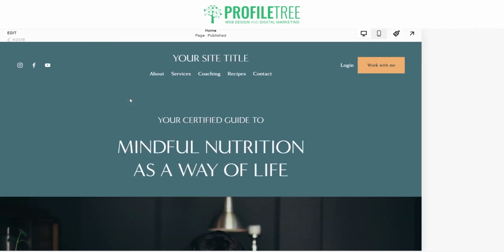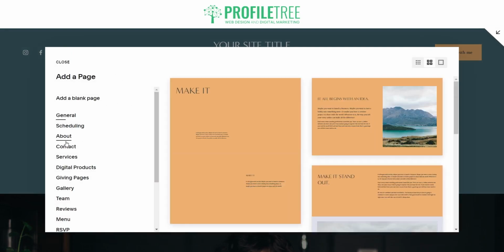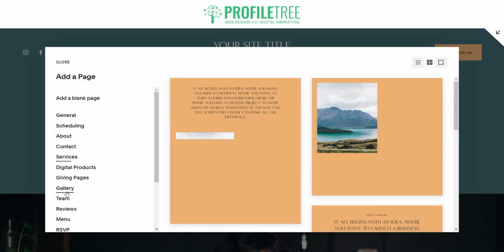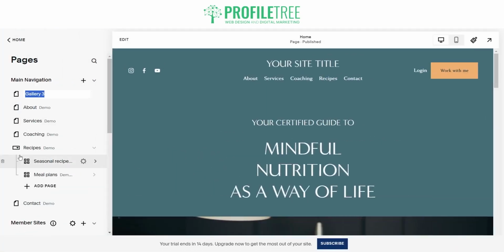Now, if you do select a page layout, these are templates that have already been designed by Squarespace themselves. So if you click on it, you'll see here that they've got general, they've got about, contact, services, and this is directly going to link to the style of your website as well. So I'm not just going to be adding this on, then I'm going to have to change the font, I'm going to have to change the colors. Everything has already been created for us. And all we need to simply do is just click on it, and we'll have that then added to the page. You'll see there, it'll say gallery.